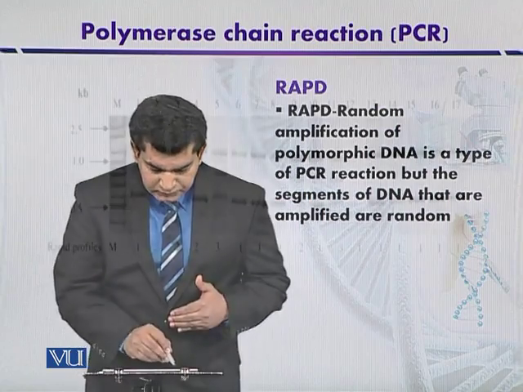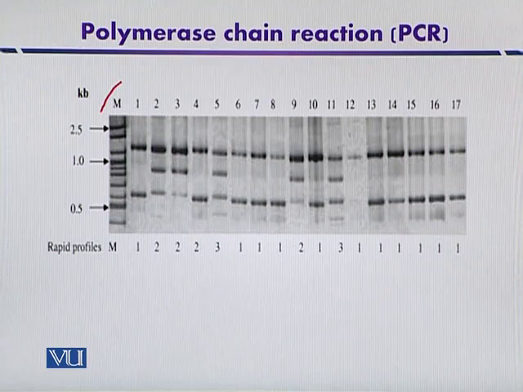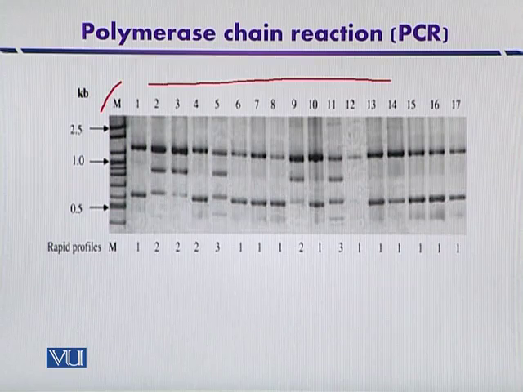Here the next diagram relates to the relationship between different strains of Haemophilus. The first lane indicates the marker in different nucleotide lengths like 2.5 kb, 1 kb or 0.5 kb, and the different lanes on the upper side represent different microbial samples. The fragment pattern will indicate whether these strains of microbes are related to each other or not.